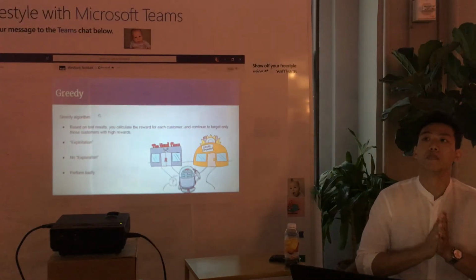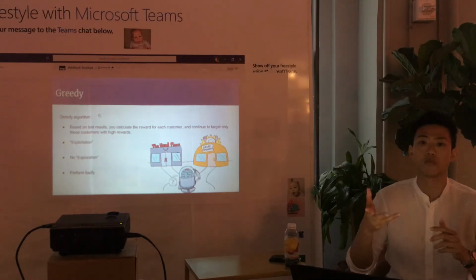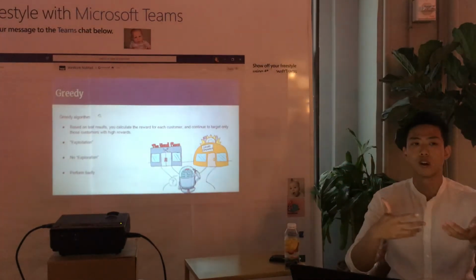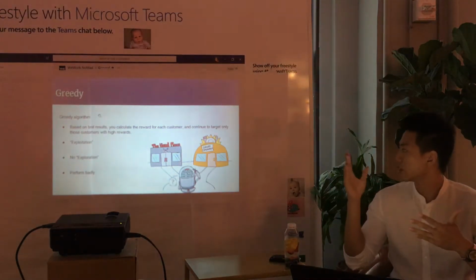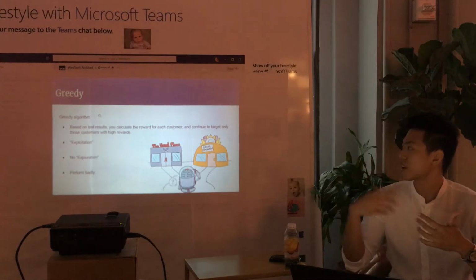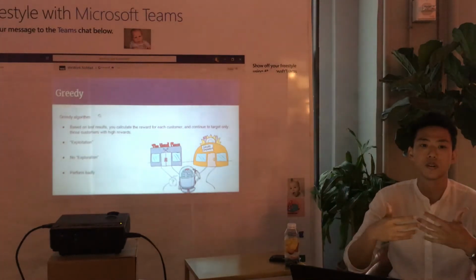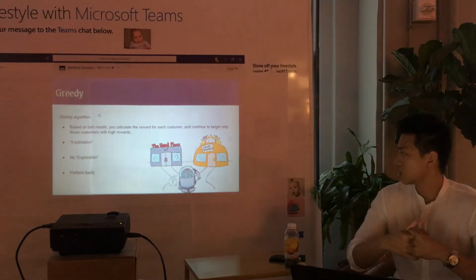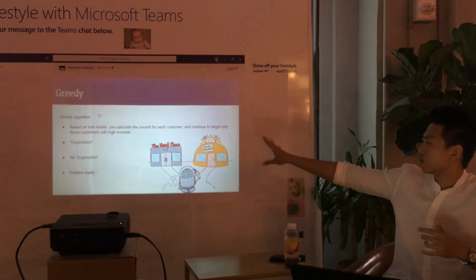Based on the past 1,000 customers you reach out to, you calculate the reward for them. So basically, if I reach out to Robert 10 times, he clicked it 1 time, so he has a mean reward of 0.1. So we calculate it for everybody and continue to target those customers with high mean rewards. It makes sense, right? We want to target the people that reward the highest. So there's a serious issue with this approach, okay?